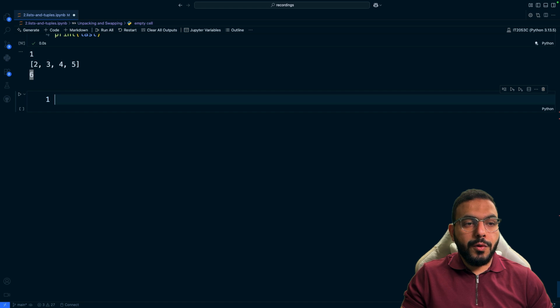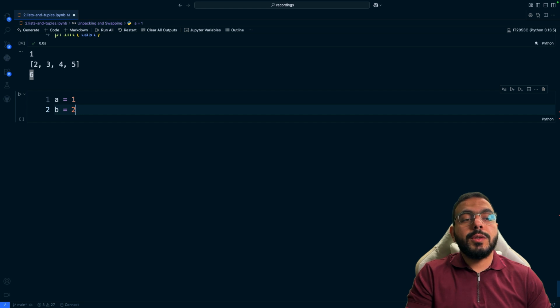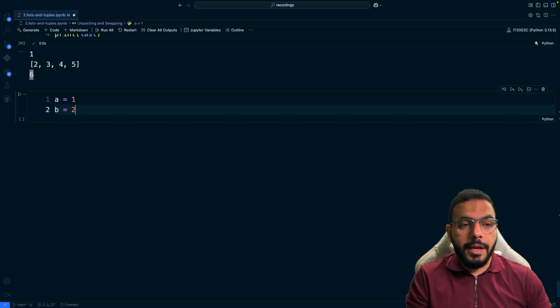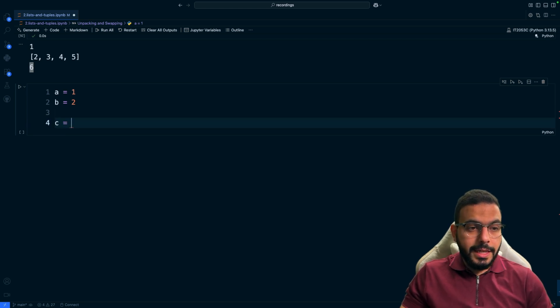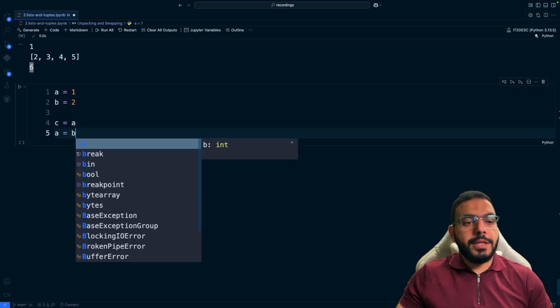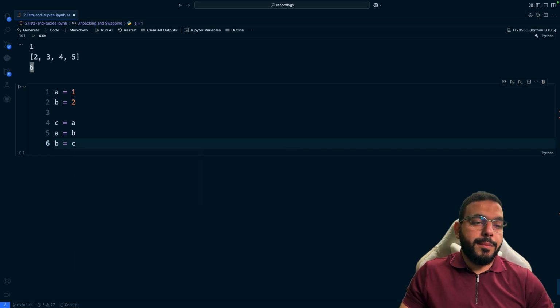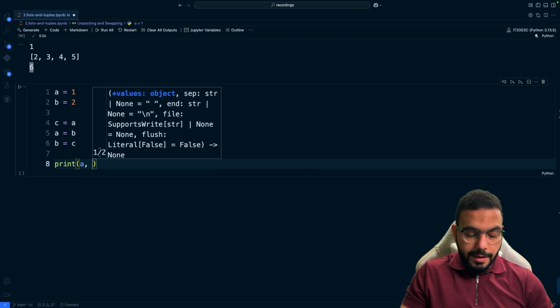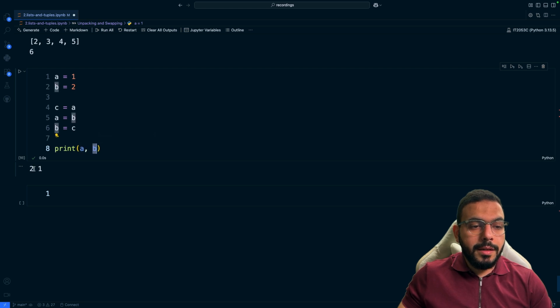There are so many use cases for what we would use packing and unpacking for. One of those is to swap values. So let's say I had a variable called A and another called B. And I wanted to swap the values so that A equals 2 and B equals 1. A very lengthy way to go about this is by creating an intermediary variable. I'll call this C, which will capture the value of A. I will update A so it captures the value of B, and I will assign B to whatever the value of C is. Now if I print out A and B, we see that they have been updated. Now A is 2 and B is 1.